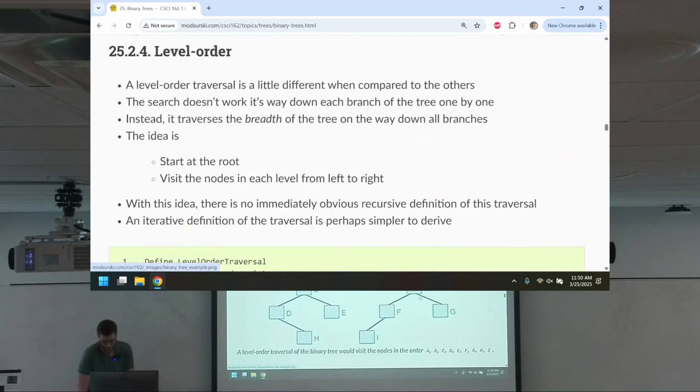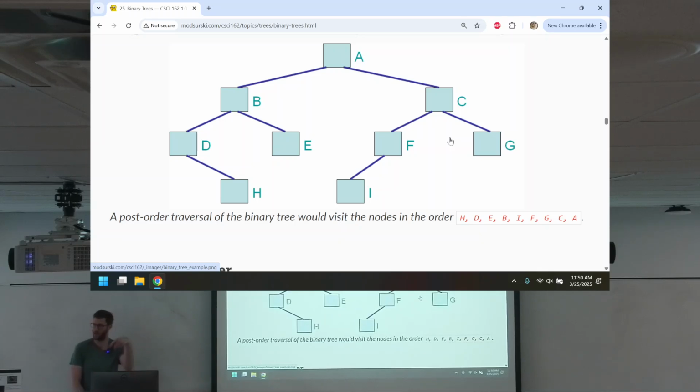First of all, by the way, the pre, in, and post are all slight variations of a general style of a search. And maybe search isn't really the right word, but like strategy for traversing. These all fit in the broad category of a depth first, where you go down and you backtrack, down, backtrack, like your mazes, okay? You used a stack on your mazes, right? We've also seen a stack with recursion, the system stack.